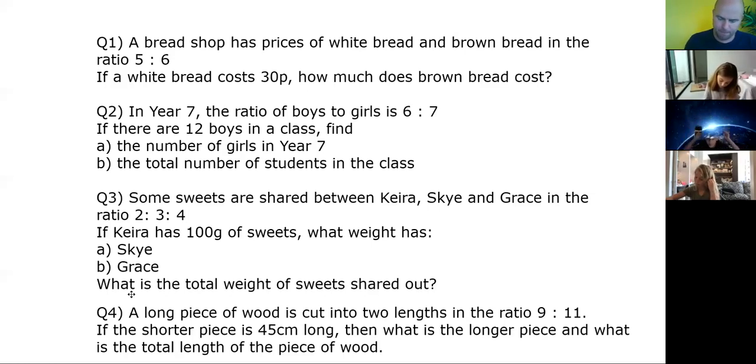Pardon? Yeah. What was that? You had 12 divided by 6, which equals 2. Yeah. 12 divided by 6. And then you do 2 times by 7, which equals 14. Good. Well done. And then B would be 28 students. Well done. Fantastic. 26 students. Yeah, 12 add 14 is 26.